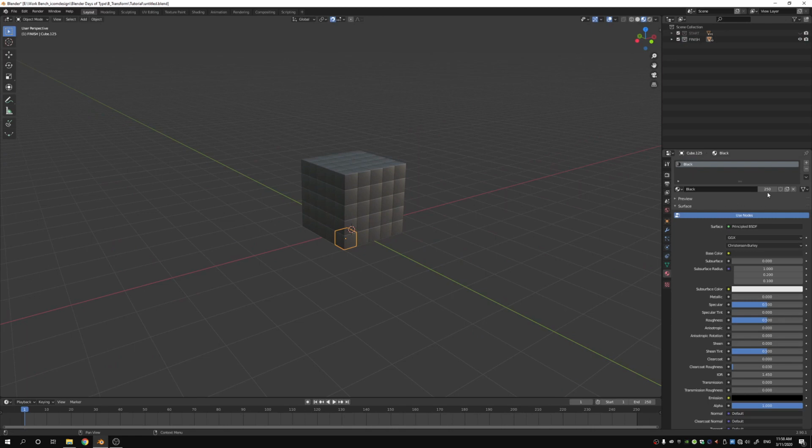As you can see here, 250 objects are using that same material, but we want a different material in this collection. So click that button, creates a single user. We'll just rename it.